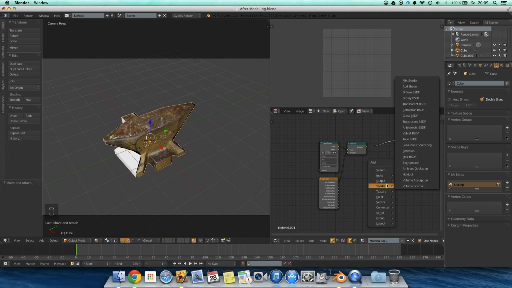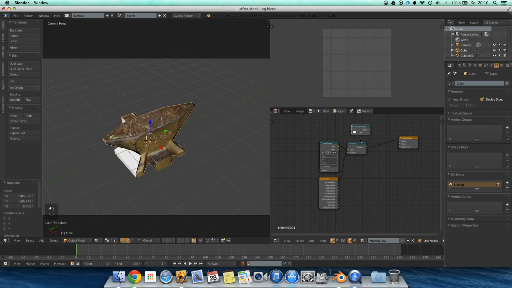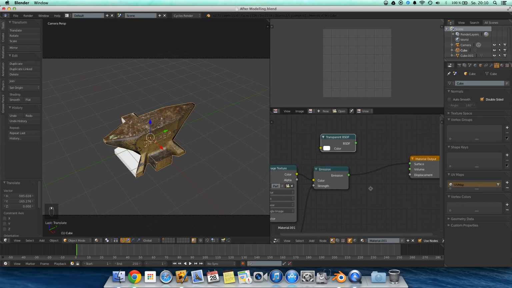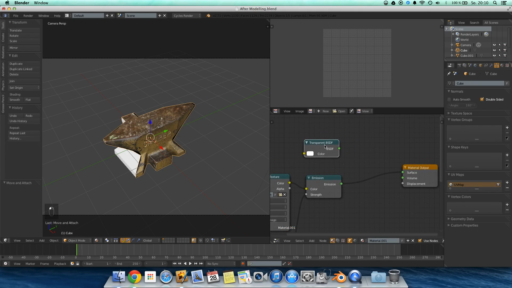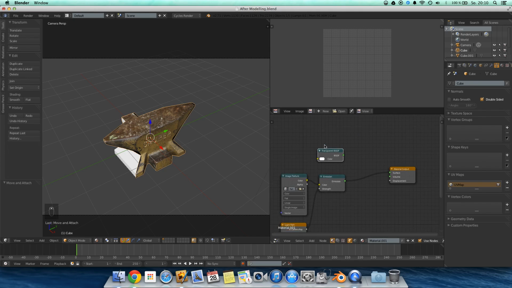a transparent shader. Here it is. Transparent shader, and then we add in a mix shader.